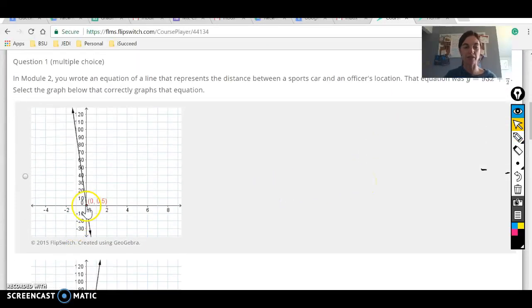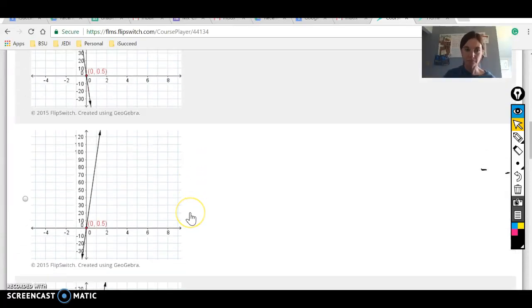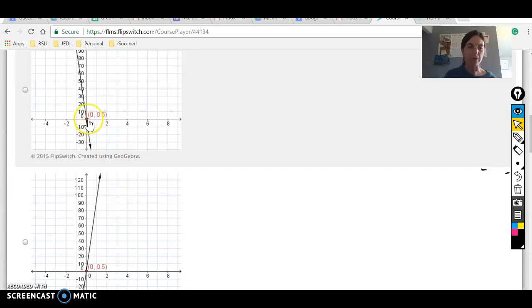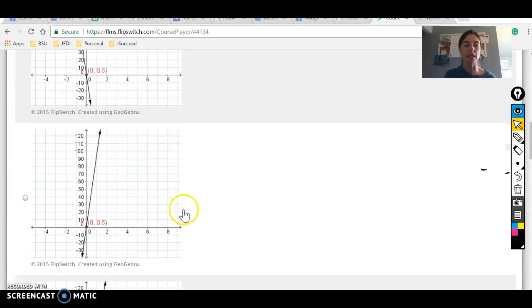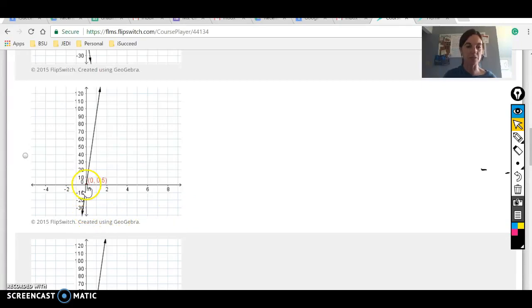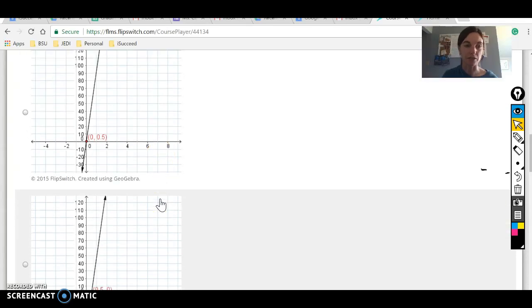Let's see, this graph here intercepts at 0, so that cannot be right, and it's also a negative slope, so I know for sure that's not right. Oh, I guess it does intercept at y equal 0.5, but it has a negative slope, so we know that's not right. This graph here would appear to have a very steep slope, intercept at 0 and 0.5, so that's in the right direction. And it also looks like when x is 1, y is somewhere in the neighborhood of 93.5, which is where it would need to be if our slope was 93.